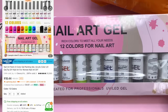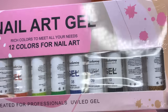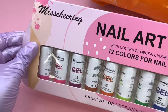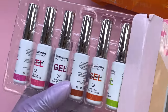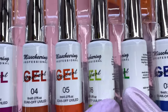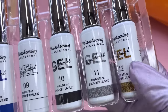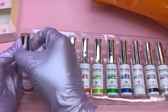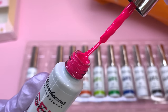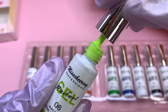Moving to this next product — I picked up some nail art gel liners. This pack comes with 12 different colors. I was really curious to see how pigmented the colors would be and how the consistency works — whether it was going to be super thick or thin, how it cures in the light. I didn't really have a problem with these; I ended up using them for my nails. The color kit comes with just about all colors of the rainbow. I did notice it was missing a yellow and had two different shades of green instead.